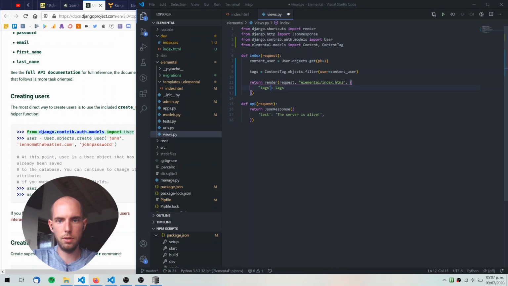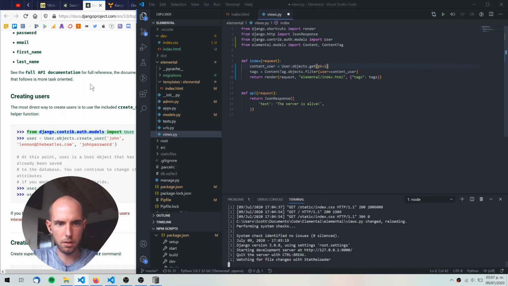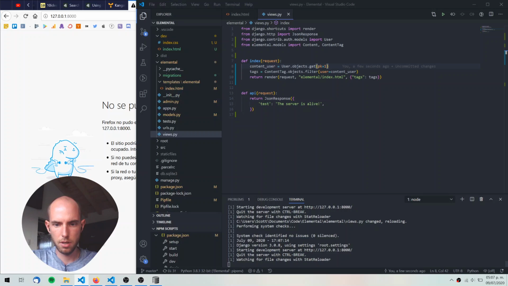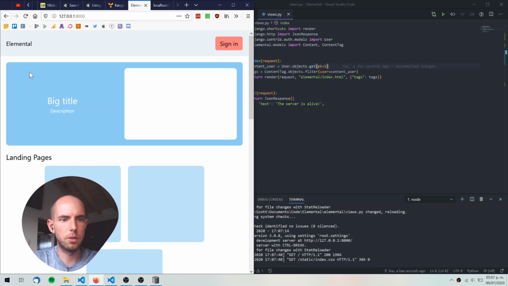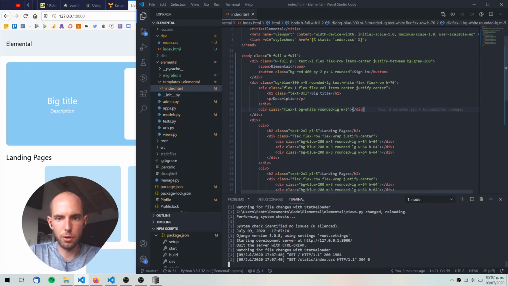Hopefully that works. I think we got to do this actually. I am a bit rusty on my Python and Django, so forgive me if this doesn't work. But let's see if it runs. Looks good. We can then refresh this. The Django server should. Okay, something broke. Why is that not working? It is working. Okay. I think I just hit it mid refresh. That's why it didn't load.